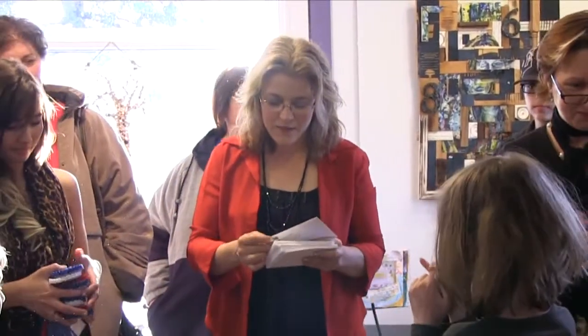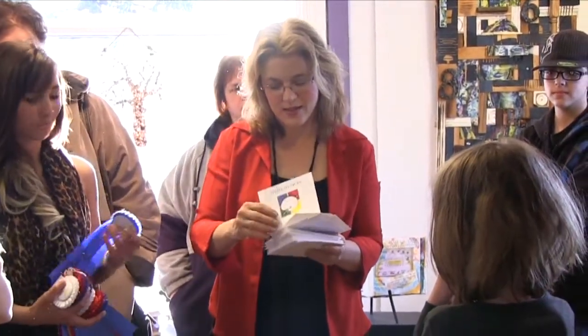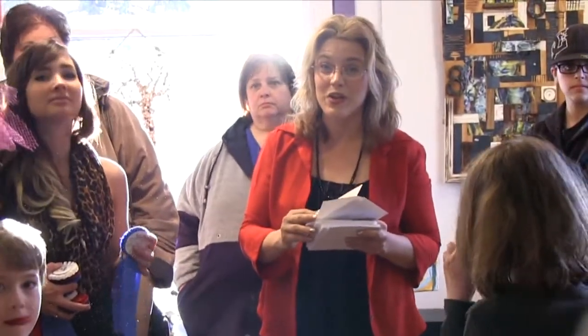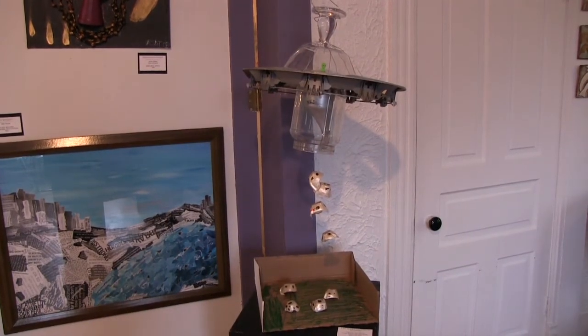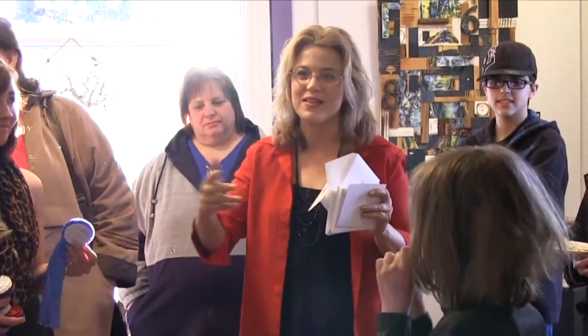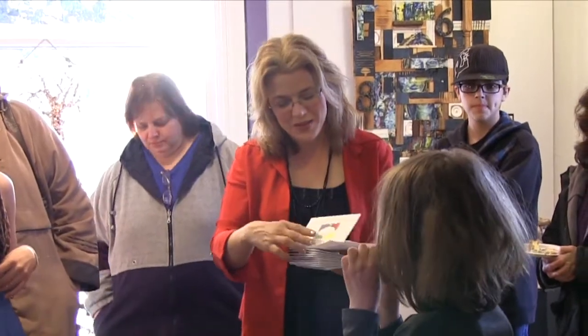So we're going to start out with the Youth Award, and the first place for youth goes to, congratulations, Wolfpack 59. Is there anyone here from the Wolfpack? If you don't know what they did, it's UFO sucks up cows in the meadow. And I told them they found a lot of those elements when they were cleaning up along the side of the road and put them together in the UFO. So first place goes to Wolfpack 59.